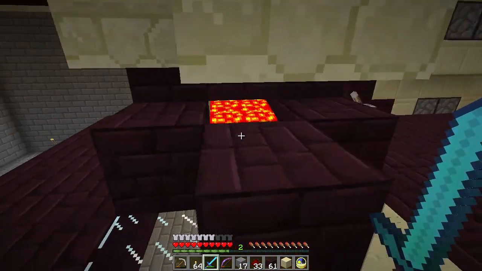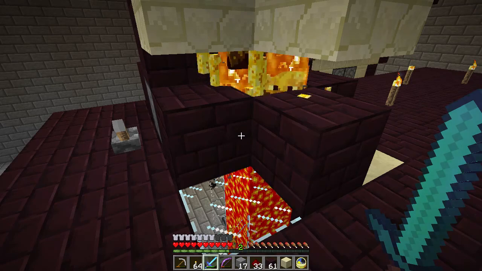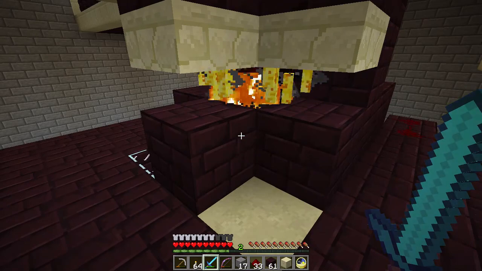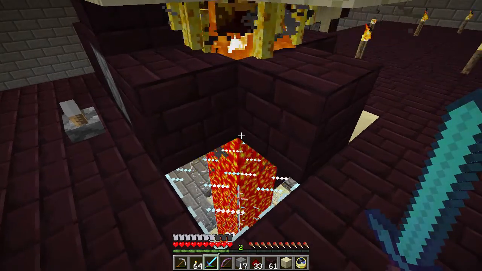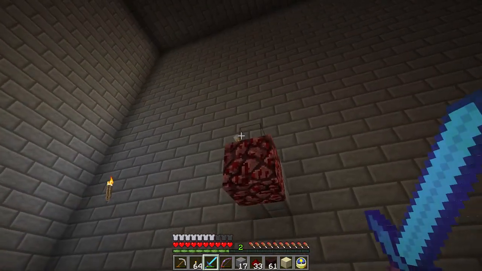Now the question is, am I gonna get pelted from here? And are they gonna go above? Okay, they sure are up there. So far, so good. Okay, this should be enough. Let's turn it off. I don't want it to be overflowing.